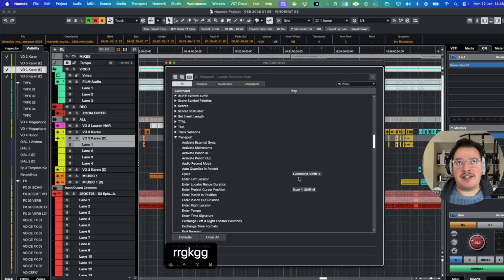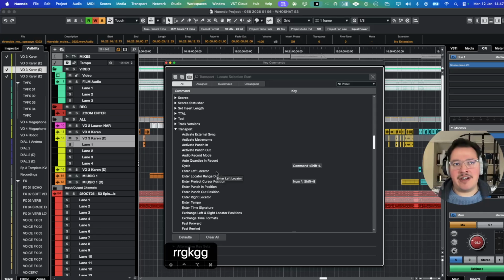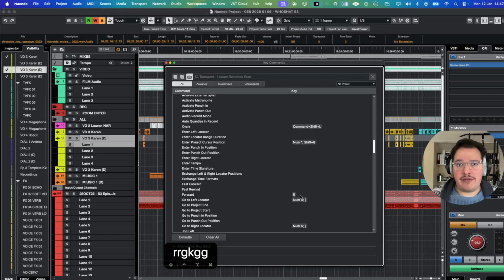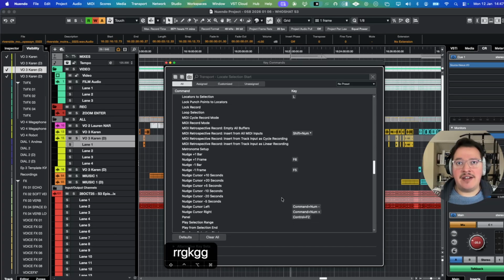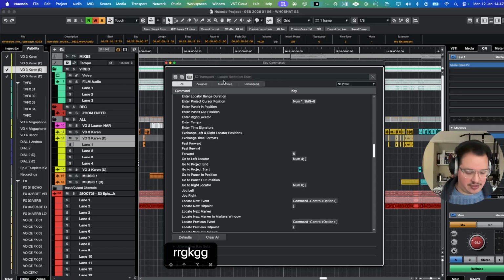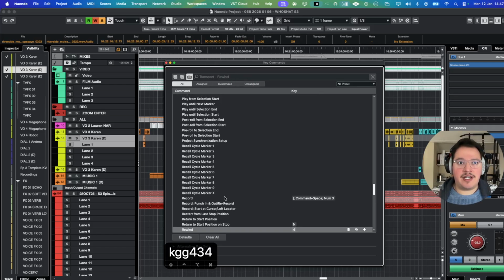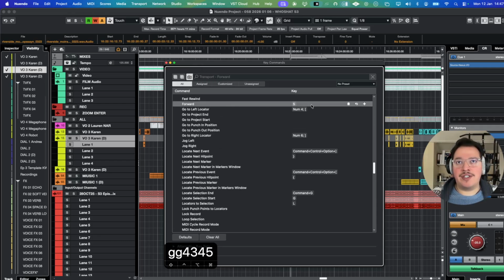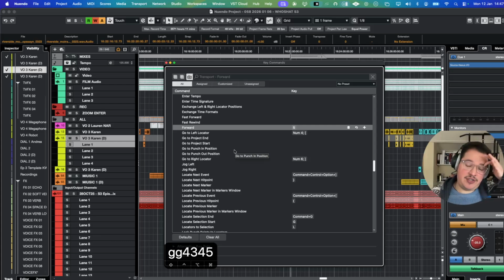Cycle, that is basically looping. Yeah, you could use Command Shift+L for that. I don't use toggling cycle on and off often. But forward, so the 5 that I was entering, and where was locate session start? 4, there we go, rewind, that is 4, and when I press 5, forward, that is 5. So that kind of just shows you what key commands in the key command list I'm using, so that you can apply your own key commands to it.